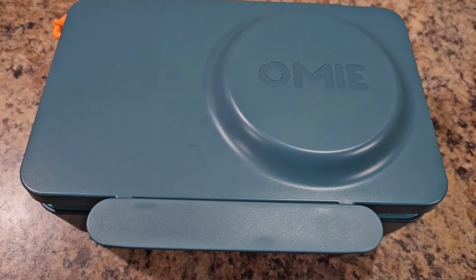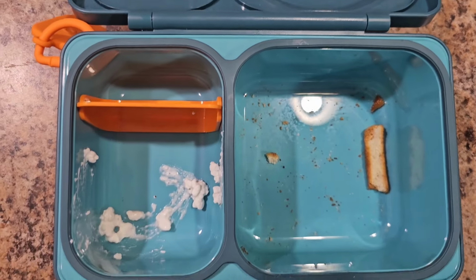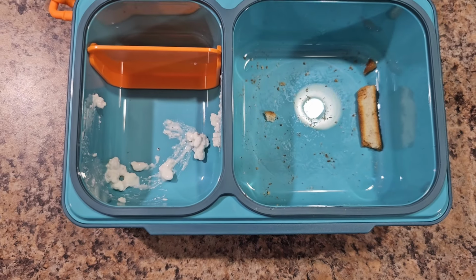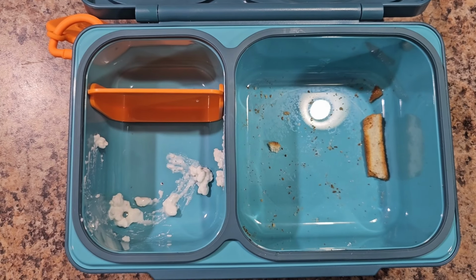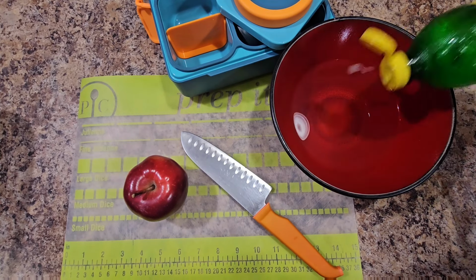All right, Bella, how'd you do? Wow. My favorite, as usual. Pretty good? Where'd your orange peels go? All right. Well, good job. Thanks. Our next lunch is a bacon cheeseburger.